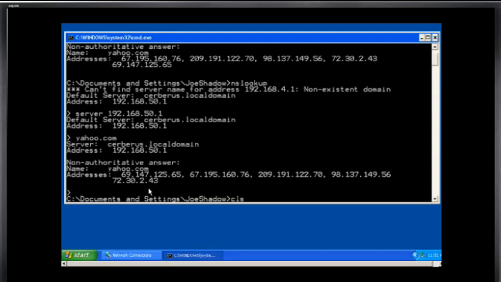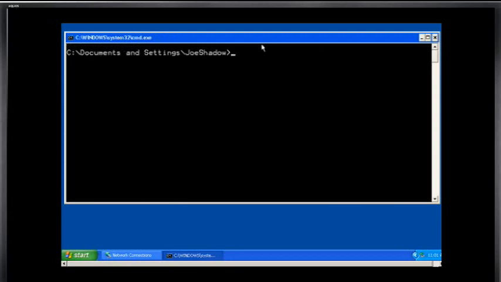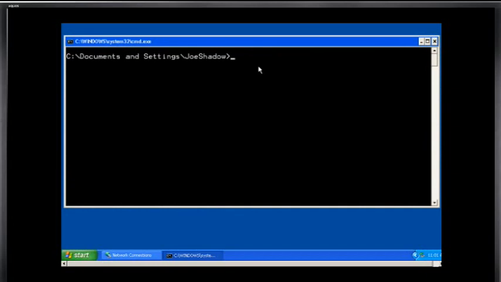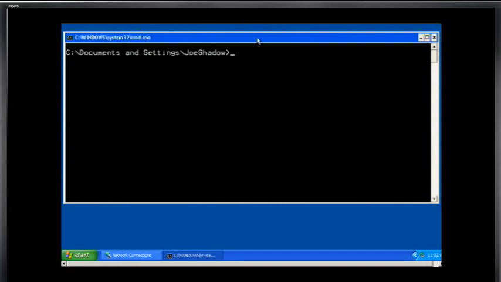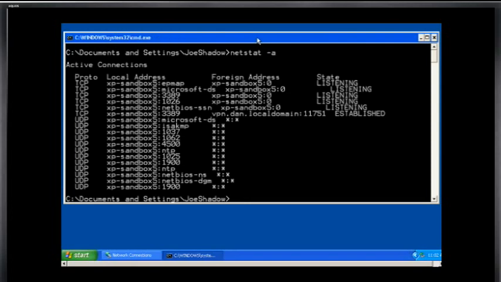All right, I'll clear that screen. And last but not least, Netstat. Netstat is useful for seeing whether we have listening TCP ports or connections on our system, network connections established or listening or waiting on our system. So if you type netstat -a for all, you'll see all of the ports that this computer might have listening. You can see here the protocol, TCP, protocol UDP, the local address here, the foreign address here, and then the state, whether it's listening or established.